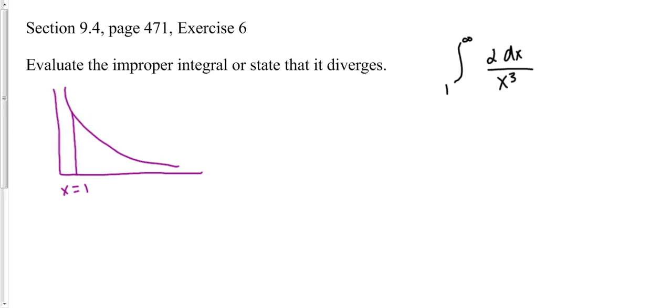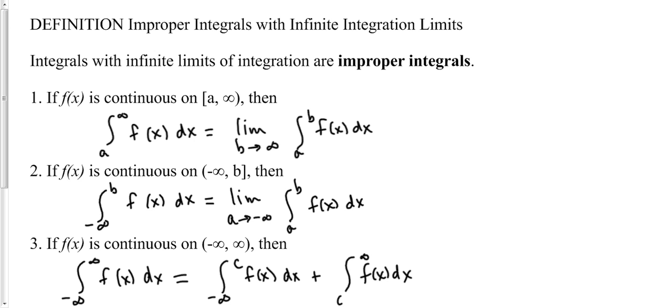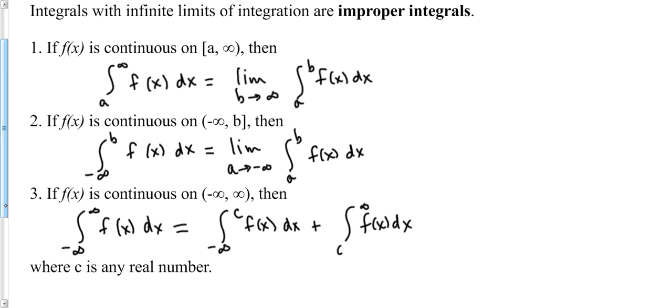Now this is a graph that kind of trails out to infinity without ever really reaching the x-axis. And one of the things that we need to learn in this section is that we are not allowed to have a limit of integration that is plus or minus infinity. So the first definition in this section tells us how to address this problem. Integrals with infinite limits of integration are called improper integrals. And we have 3 cases here that we can discuss.